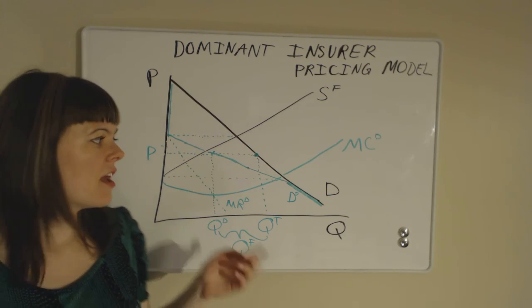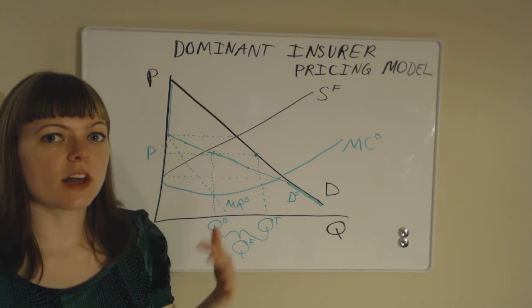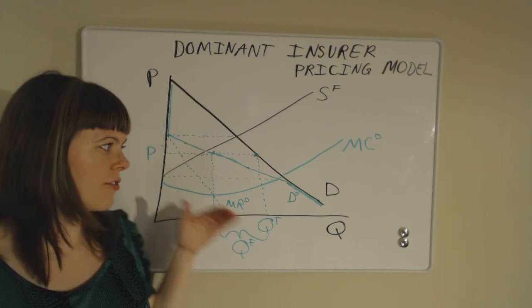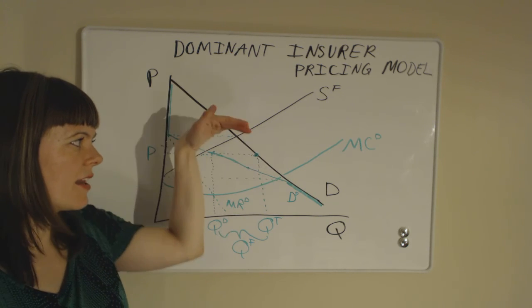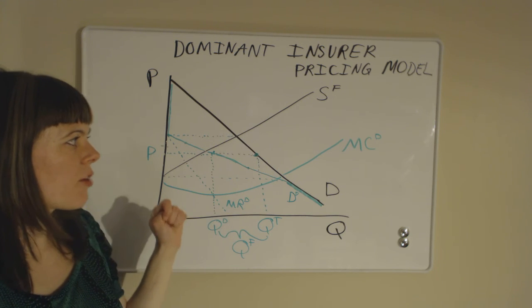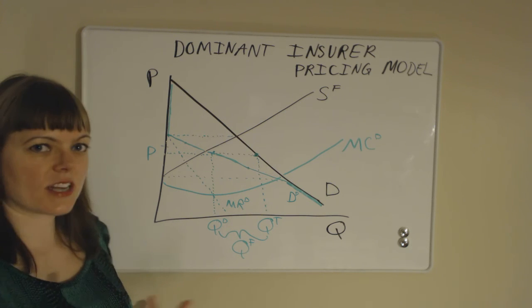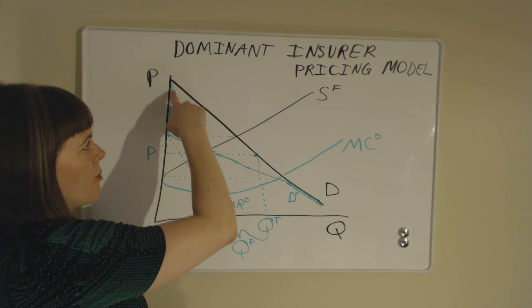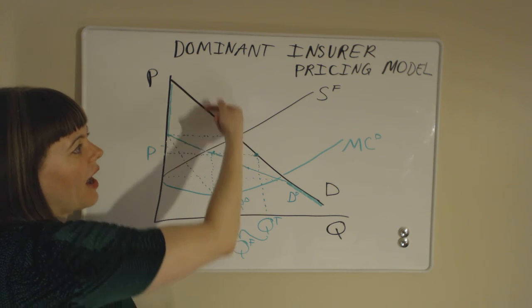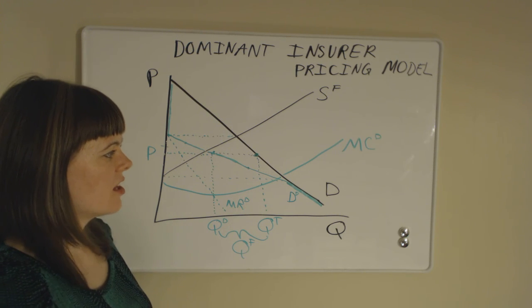And why do we get that? We get that because the monopolist, the big insurance company, can produce at a lower price in general. They have economies of scale. Bigger firms can generally produce for cheaper. So we're benefiting from that and getting a lower price than just the competitive fringe could provide alone. However, we're getting a much lower price than we would get with just the dominant insurer, because with just the dominant insurer, we can imagine our marginal revenue curve will cross through here, and we're going to project the price up. It's going to be higher than it would be with just the supply of the fringe.